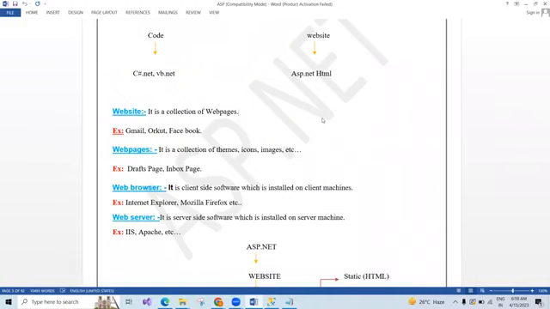I will share this book with you all, but anyway, I will give the running notes also. So any questions?